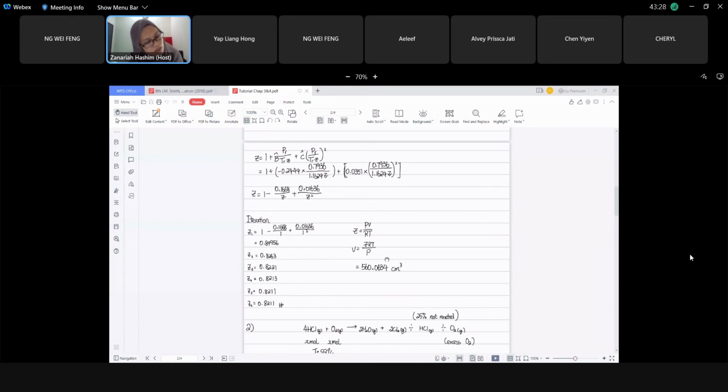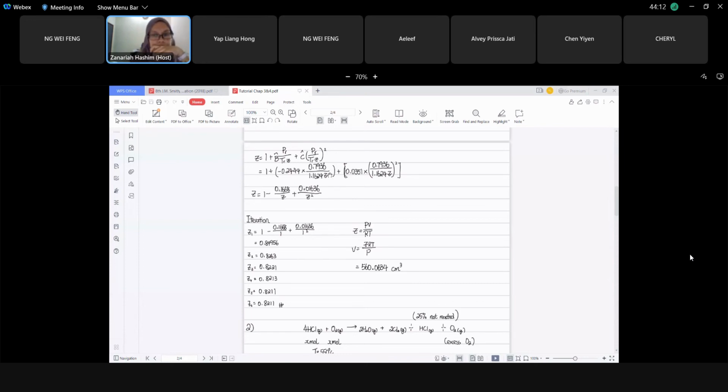So 0.79, you can just round up to 0.8. Sebab apa? Sebab dalam table tu dia ada value for 0.8 tepat-tepat. So you don't have to do interpolation twice. You just need to do once for TR kan? So that's more convenient lah. So for the Lee Kessler, if you can round the value to the value that is available in the table, then you should do that. It's much easier for you. Okay? Faham? Okay, Doktor. So for the third virial also we can accept this answer. No problem.